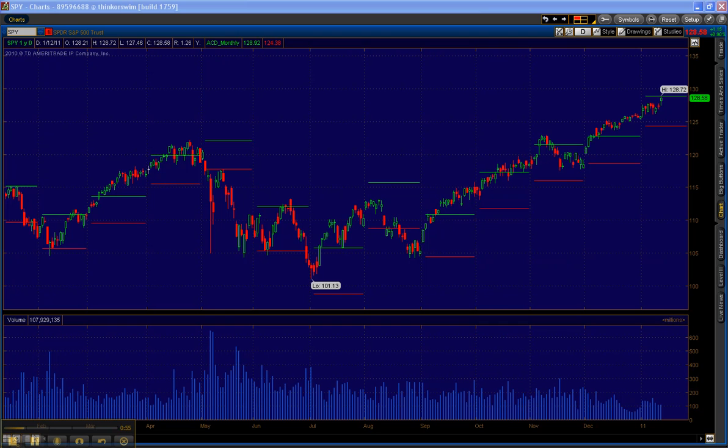You generally do not see indices pull back when stocks are breaking out. If the indices are going to correct in a rally, you need to see either a sector begin to deteriorate and break down, or you need to see some of the key leadership stocks that have been leading the market higher break down. I have looked far and wide, and I can't find anything on my spreadsheet that I'm watching that's breaking down.